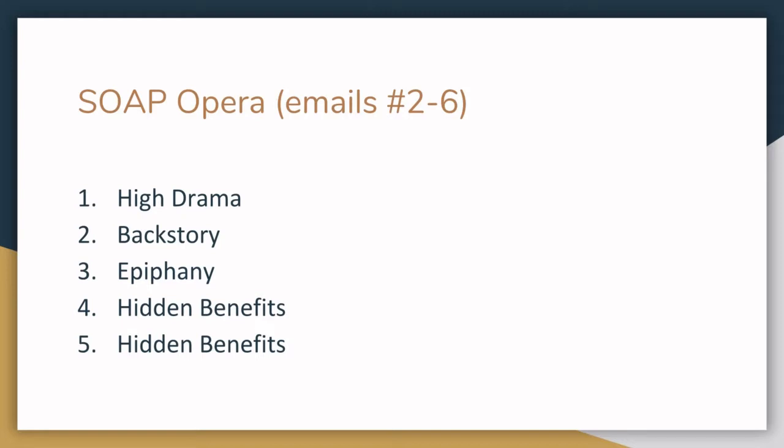So number 4 is the epiphany. So you're in that point of high drama where everything was super crappy, and then you discovered something. There's something that in a way changed your life. And usually what you want to have in the epiphany email is a story about how you discovered whatever it is that you offer. So let's say you're a yoga instructor, so you were stressed, you had anxiety, you couldn't sleep, and then this was your high drama. You couldn't sleep, etc., etc. You're feeling horrible. You were tired all day. You thought like you were hopeless.